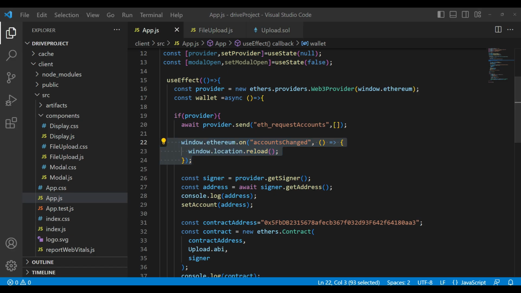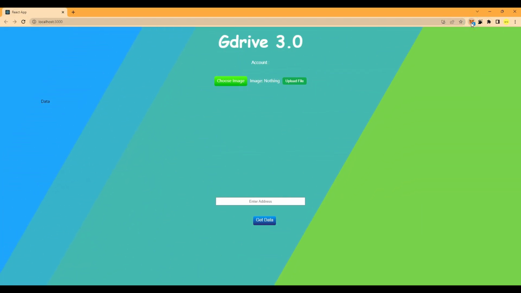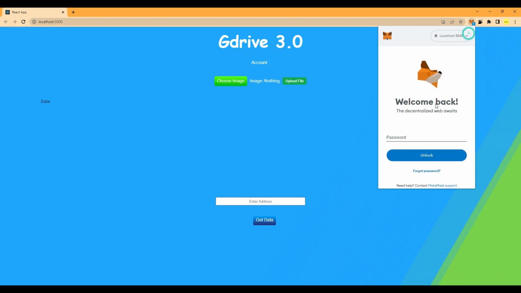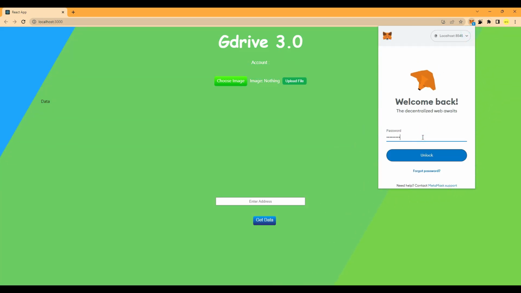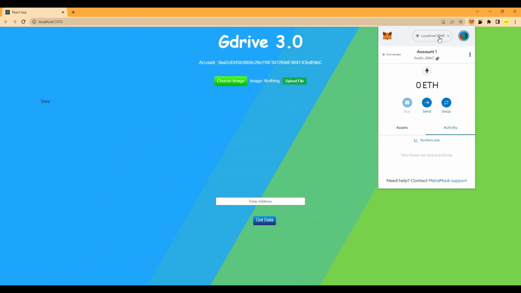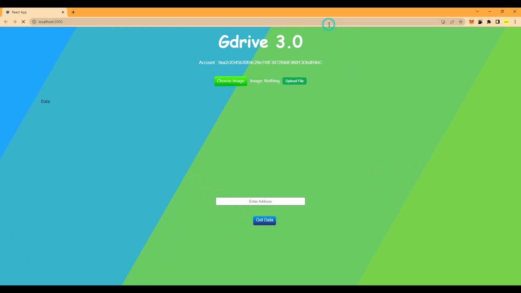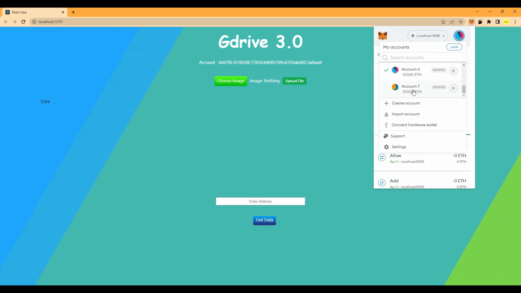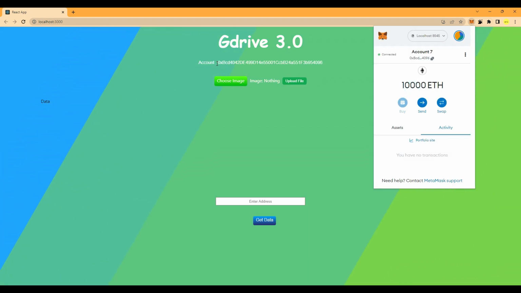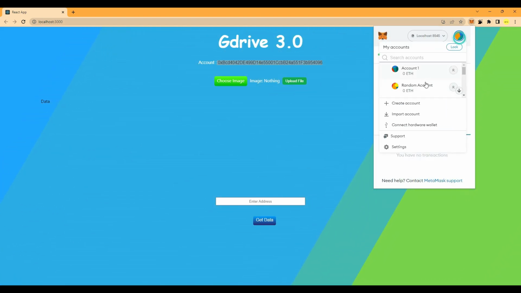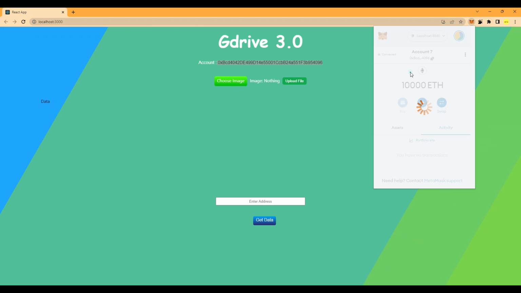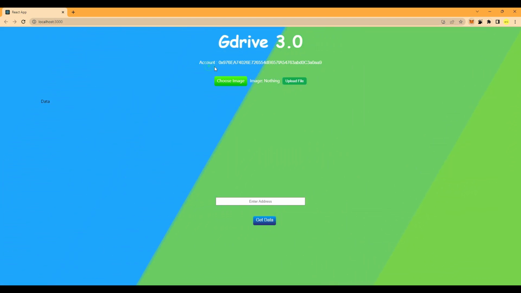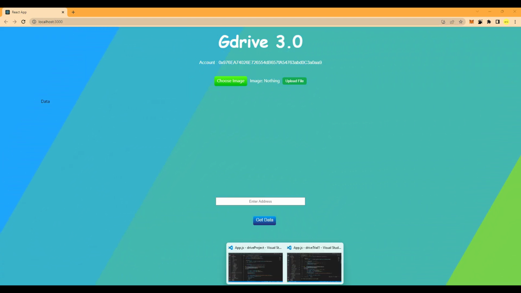So let me show you that. Now if I open my MetaMask, it is now connected to my localhost 8545. Let me select one account, and let me refresh it for now. So now if I change the account, let's say I am connecting with this account, you will see that we now have the changed account, meaning the account that we have on our MetaMask wallet. So by this, we do not need to reload our page manually. It will do the reload process by itself. And in the same way, we can have one more functionality.